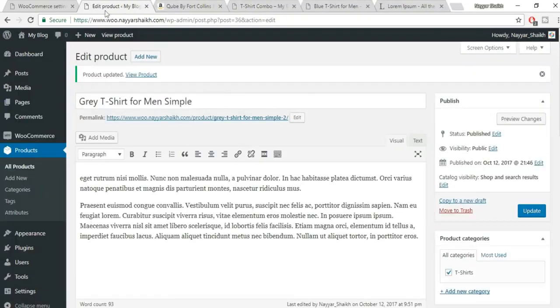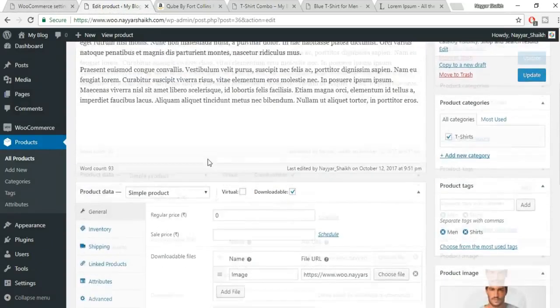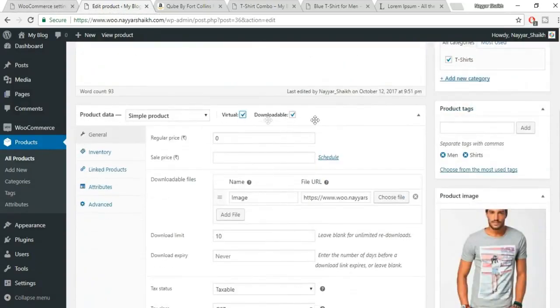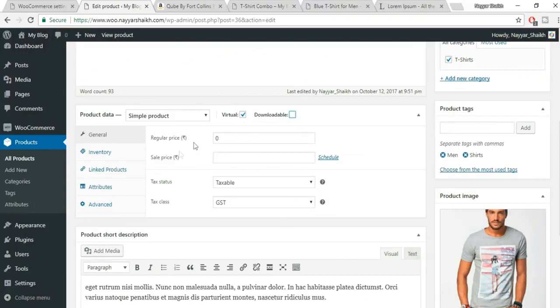Now cut this thing. Now let's see the last product which you have to create, the virtual product. Select this, untick mark this. Virtual product can be anything which is not actually a product. For example, you can schedule a call, a consultancy call, or subscription coupon. For example, if you've created a coupon website, and if you're selling a 20% off coupon for $1, $2, different stuff, crazy stuff. I don't know what could be a good example for virtual product.